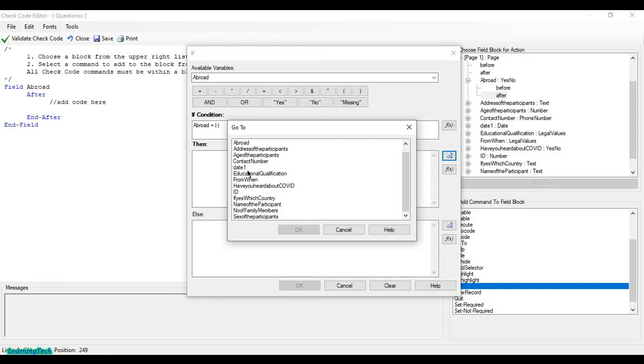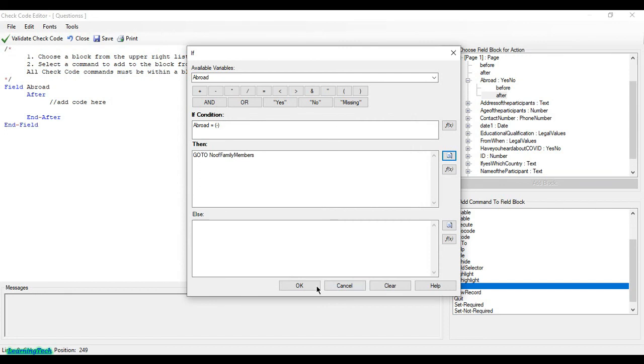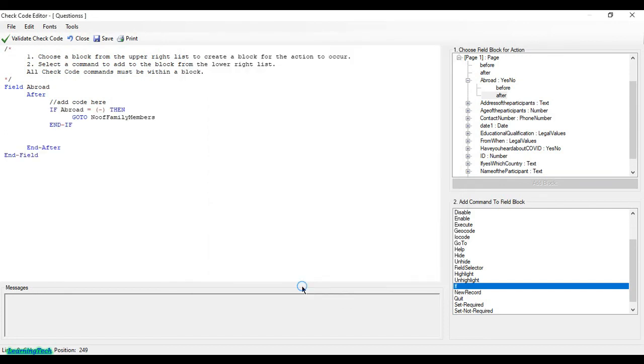You can just check here, number of family members, right? Click on okay, then everything is done here.